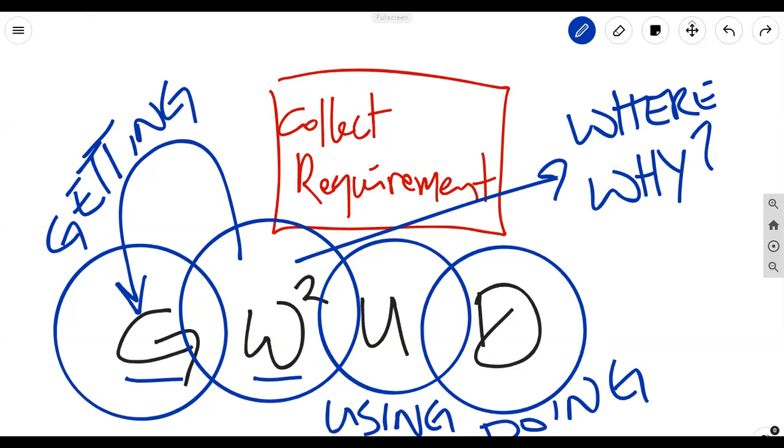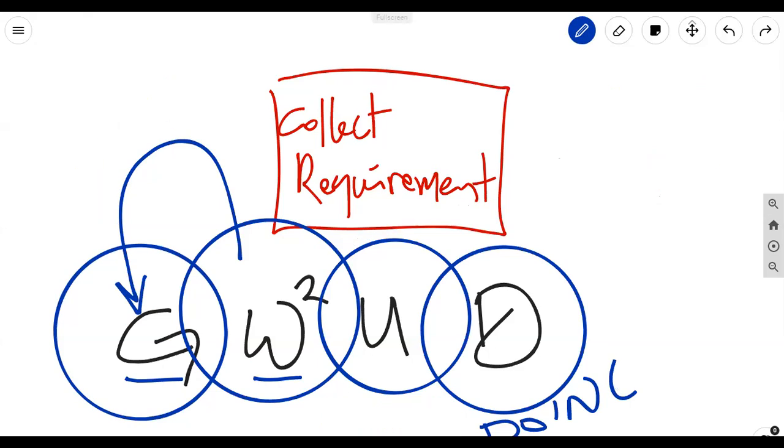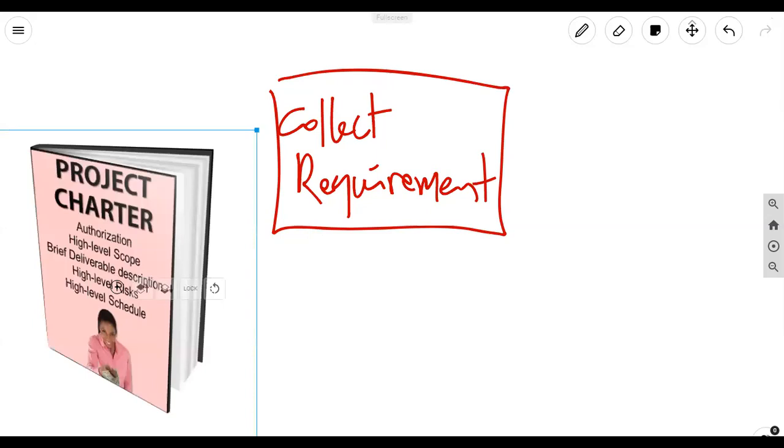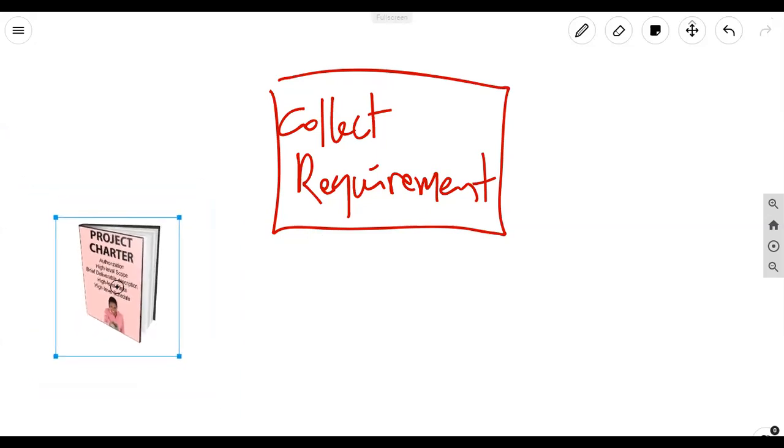So we're going to use the Get Good system to visualize the PMBOK Guide and get a better understanding of this process, Collect Requirements. And I'm going to show you my lens of understanding of a process in the PMBOK Guide. So in Collect Requirements, you're first of all going to have an input, the project charter. The project charter is just one of the inputs to this process.